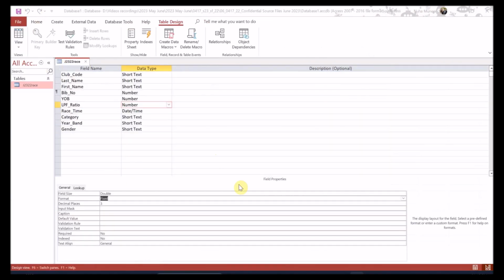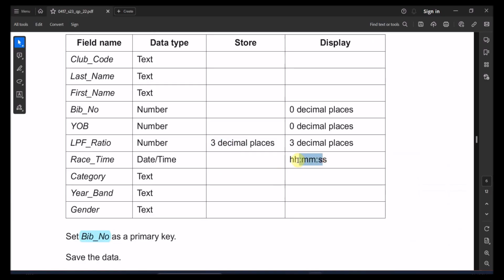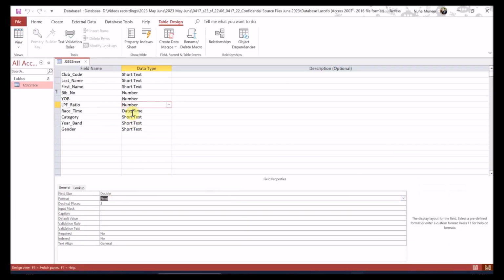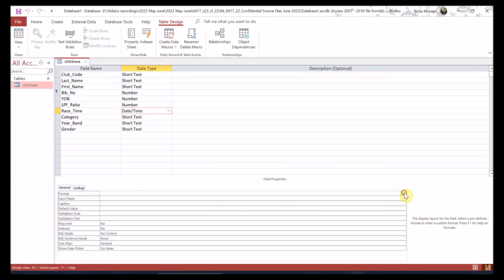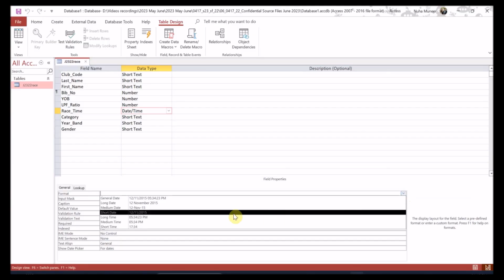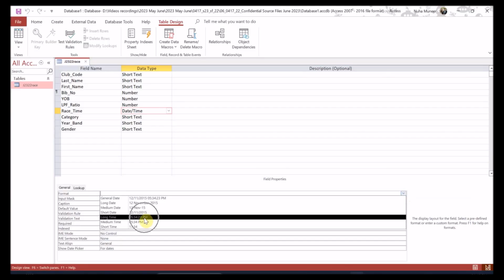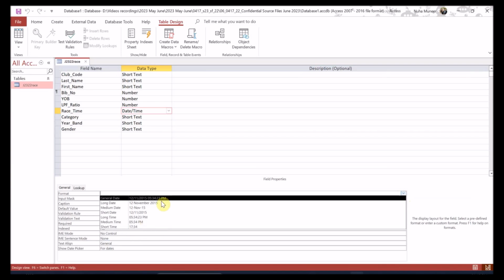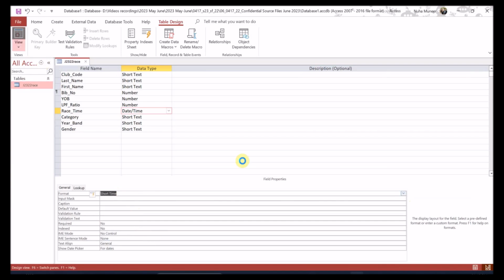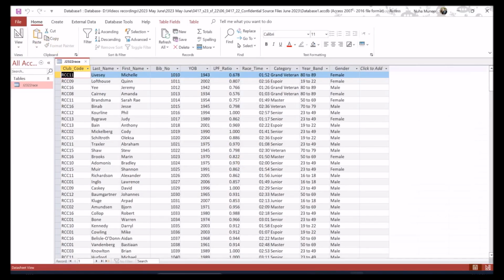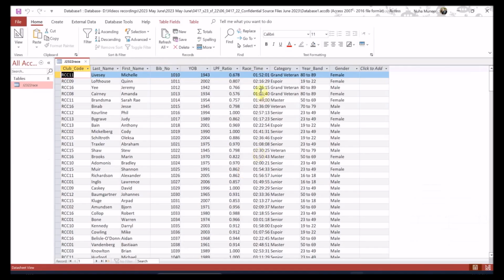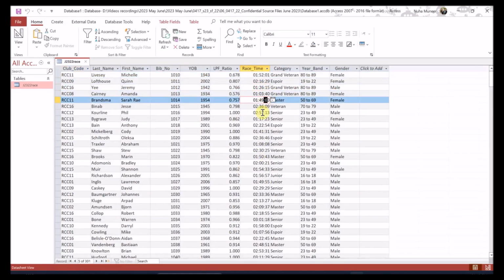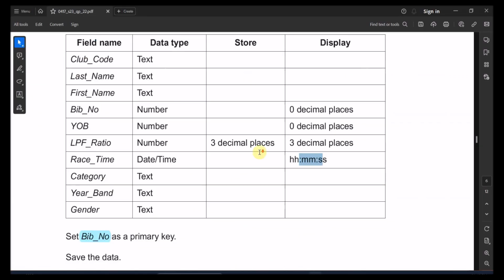Okay. The next point is for the date time. So let's go and check for the date time. The format needs to be HH, MM, and SS, or hours, minutes, and seconds. If we choose the format here, you can see that there is PM, AM. We don't need this. So the short format also is not going to work. I'm worried the seconds will be lost. Okay, it's still maintained the seconds, so perfect. This is what I wanted in this format.